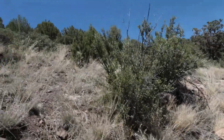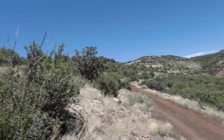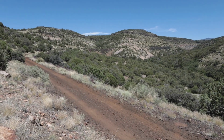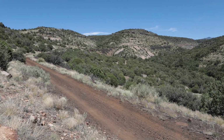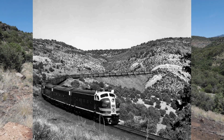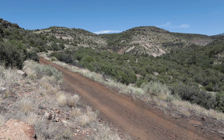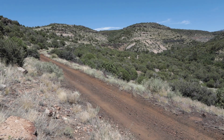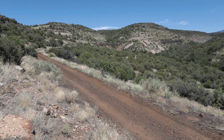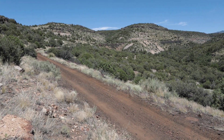Not too far. I'm not gonna match it up perfectly, but if we look at this view right here, I'll put that picture in right now. I think we got it, as close as we're gonna get it anyway. So bear with me, guys. I'm gonna take a quick picture, and I'll get back with you a little further around over there where I think that one of those bridges was.